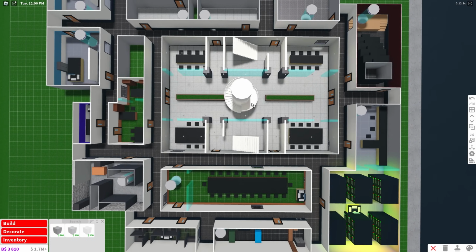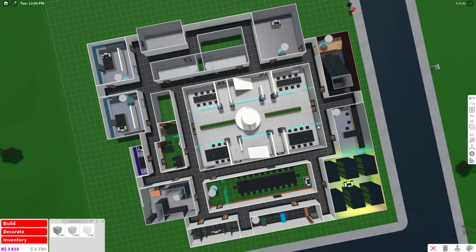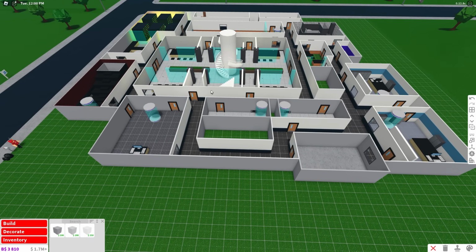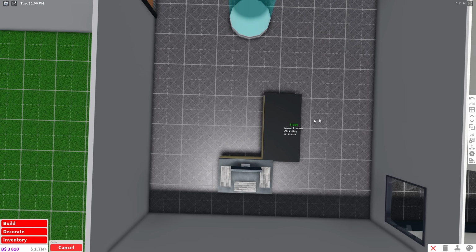Hey, look at that. Half of the map is done. That's actually really cool. Whoa, we have a lot more done than I thought. Oh, wow. Okay, we just have a few more rooms and then the hallways. Yo, that's sick.